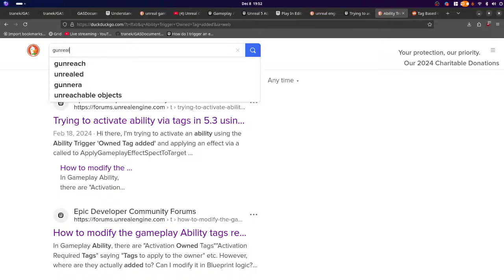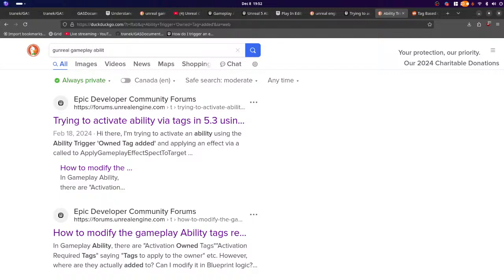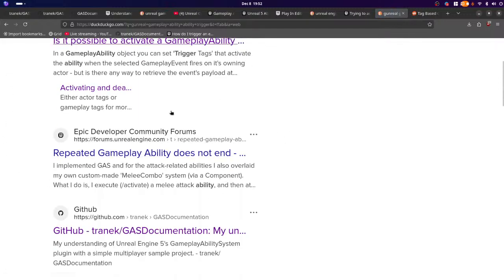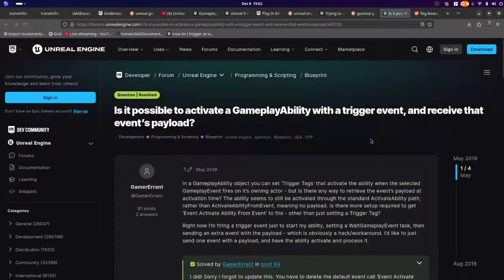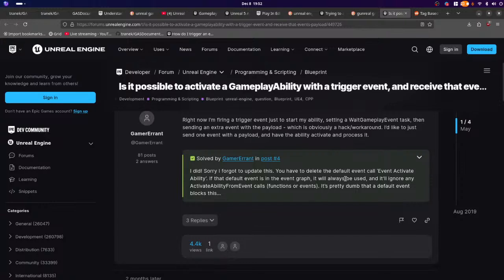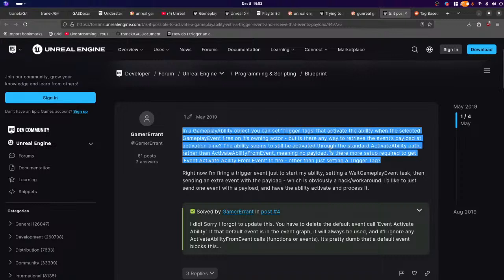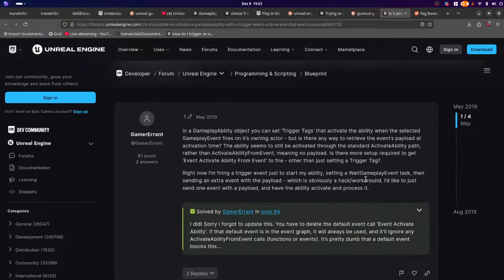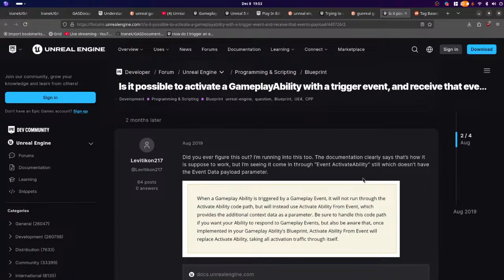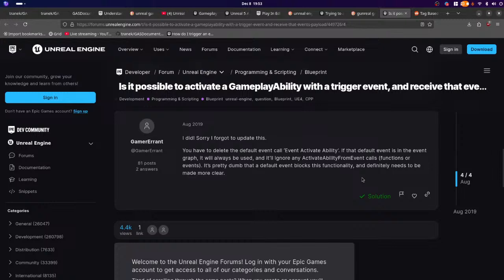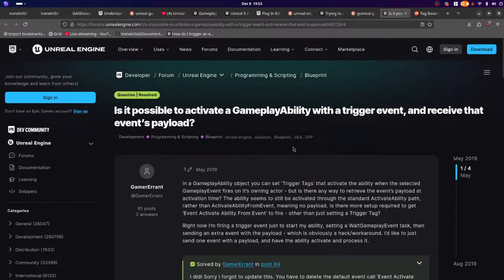Unreal gameplay ability trigger. I swear I've seen this. Okay, that doesn't seem to be talking.